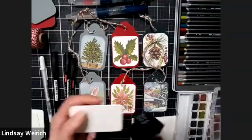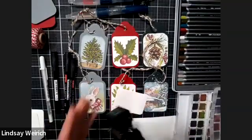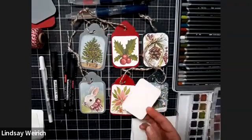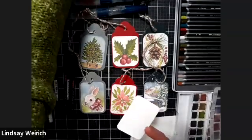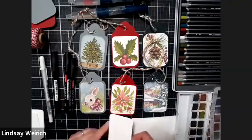This is a We Are Memory Keepers Crocodile Corner Chomper. So it's a little more heavy duty, if you find that paper corners that you have maybe from scrapbooking aren't quite strong enough. So that's something you can use. Or you can just trace a penny or something and round it by hand. That would work just fine.